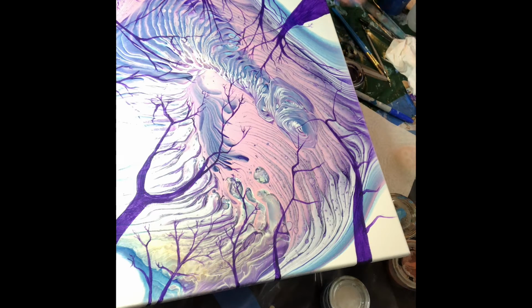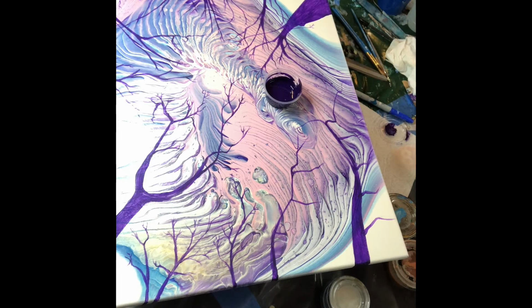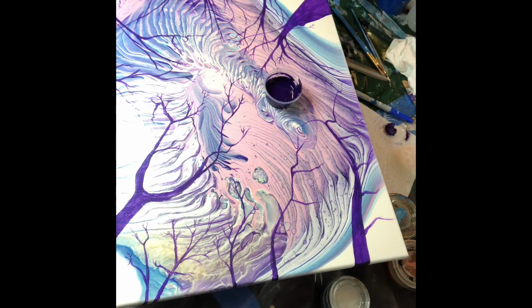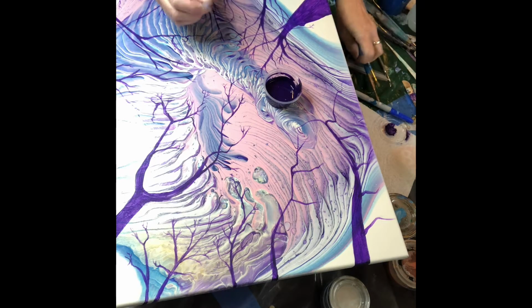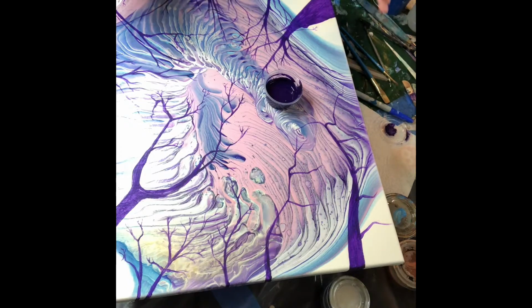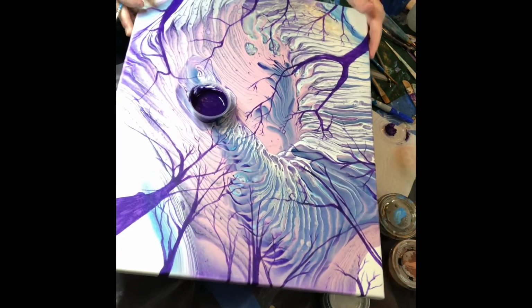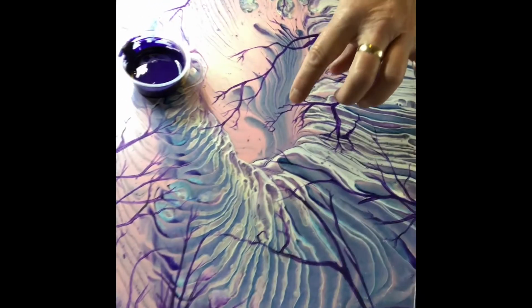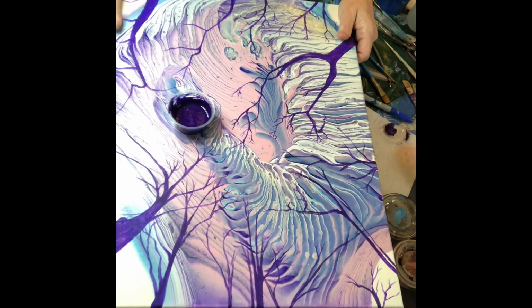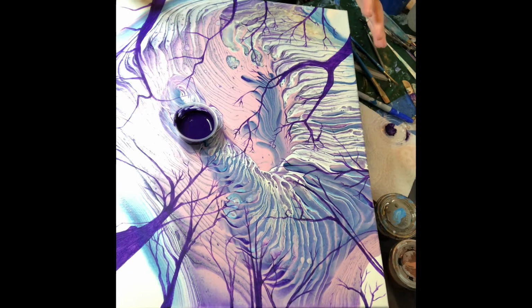I'm using dioxazine purple and some from Liquitex, and I have a little bit of Craft Smart violet in it, just to make it where it doesn't dry quite so fast, so I can get the little tiny lines. So I'm using these three brushes, and so far this has been the brush that makes the tiniest branches. And so I've tried to put the main branches on first, and I'm going to continue to do that, and then go back and make the little tiny ones, like what you see here. And that's going to have to either be bigger so it can be seen from a distance, or just a lot of them. So far, though, I've just begun.